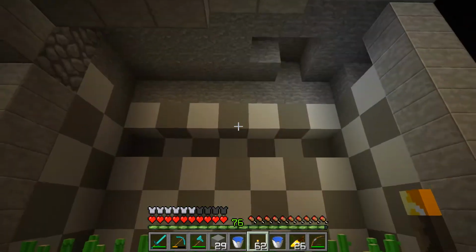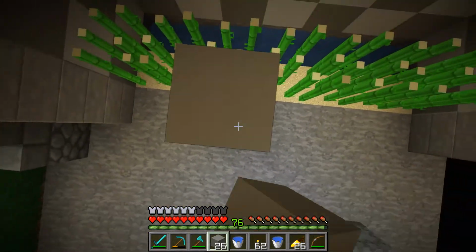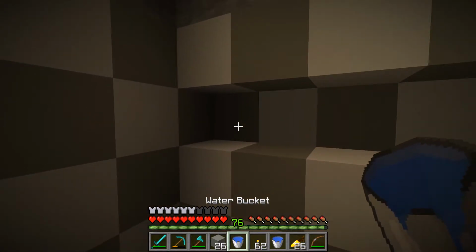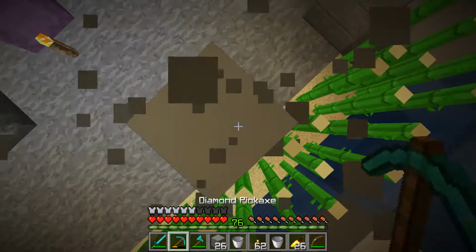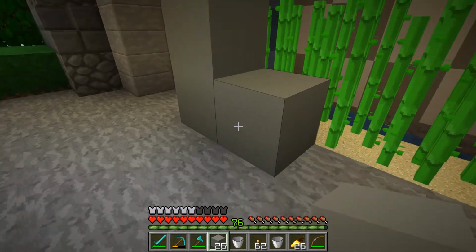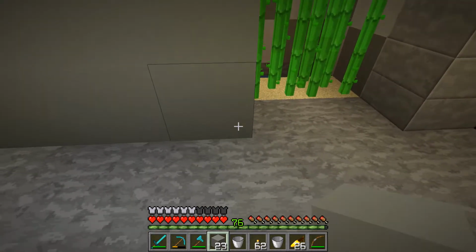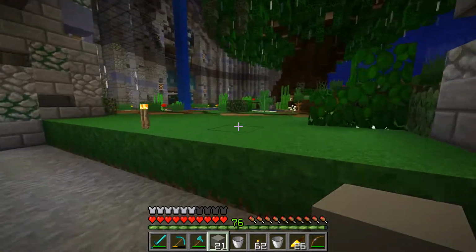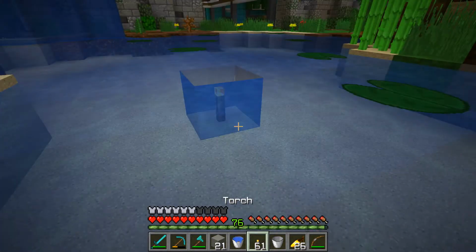Alright, now we can kind of get to work. So this is what I was thinking about doing. Having some water. And trust me, you can't do the whole thing to make a permanent water source. I tried, it doesn't work. So we're going to make some stairs, and we're just going to keep running back and forth to the lake over here.